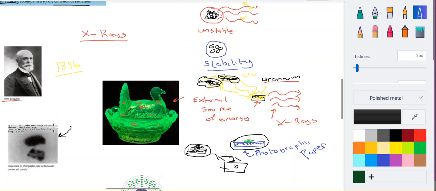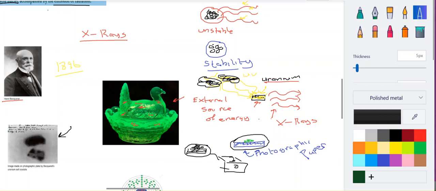Now he also started to notice that this radiation that was given off actually ionized the air. It turned the air into ions, and it enabled the air to conduct electricity. They didn't know what this radiation was at the time, but it had the ability to ionize the air. If you think about what the air is made up of, it's oxygen, nitrogen, and water vapor. It was able to smash those atoms apart and create ions, to the point where air was actually able to conduct electricity.